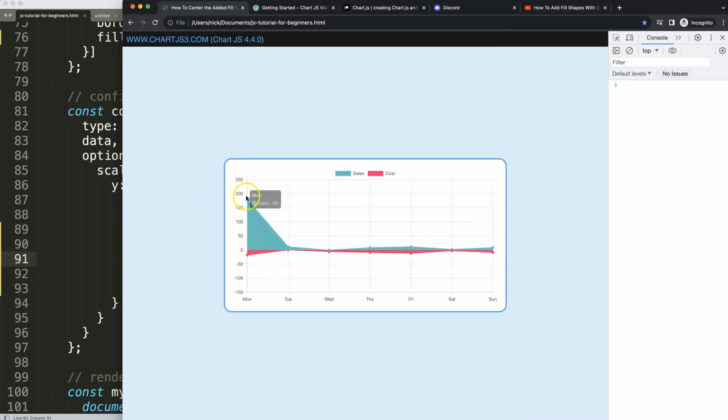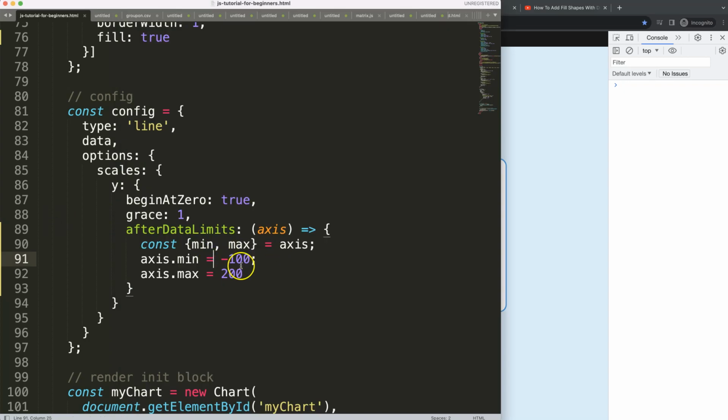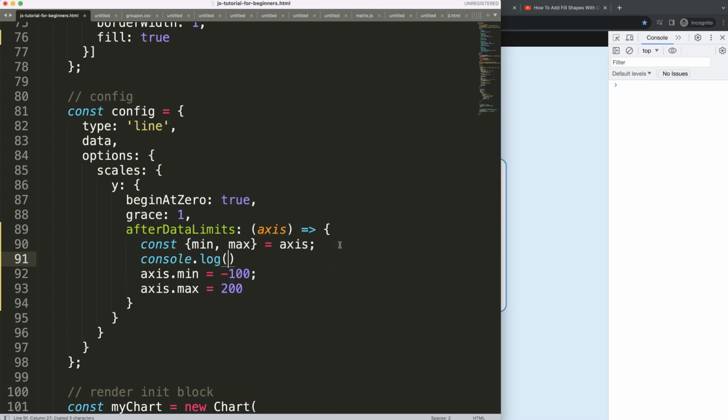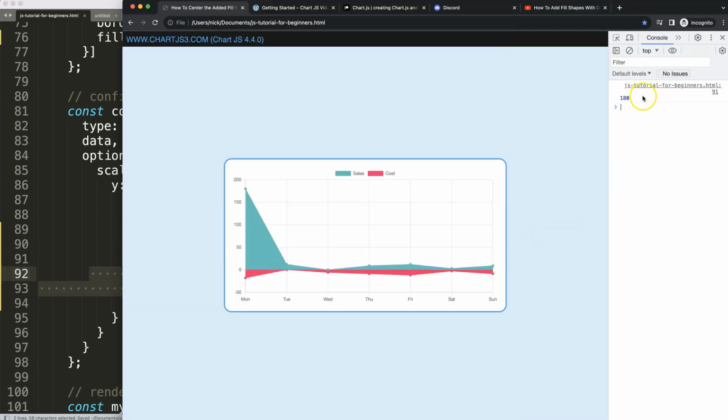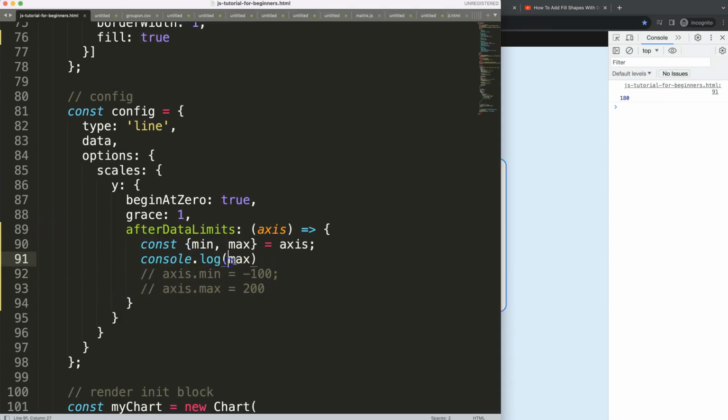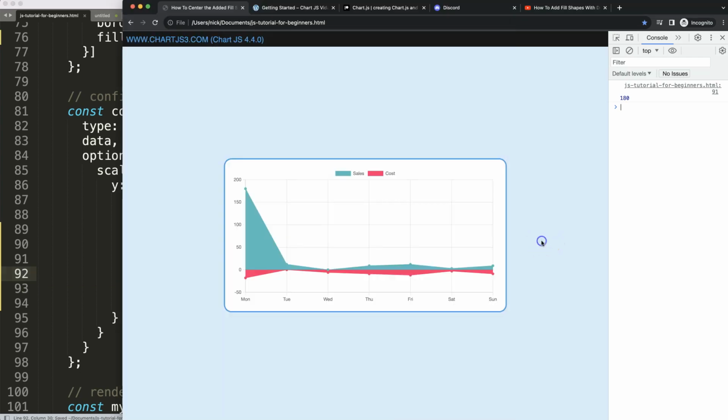But now what I want to do is I want to grab whatever the value is here. So I'm going to say here the min and max value. This max value should be the value of 200 if I hide these. Save. Or 180. That is correct. So 180. So what I'm going to do here is just very simple. Reassign this. I'm going to say here the max value will be this, and then the min value will be now negative.